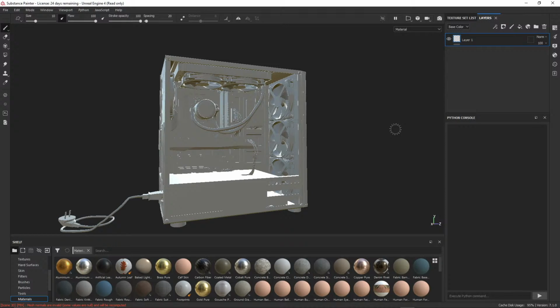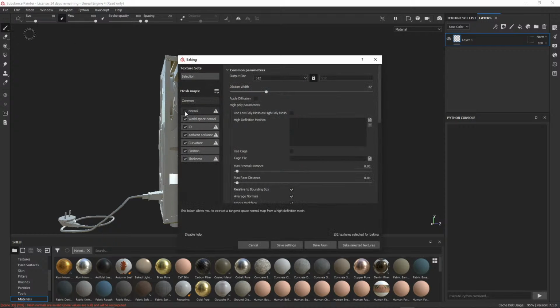So what we want to do is basically bake a really nice broad AO pass on all this geometry. And this is super fast and easy to do in Substance Painter. So all you have to do is jump over to the bake mesh settings. And I'm going to turn off all these other options for these maps. We don't really care about those. We just want the ambient occlusion map.